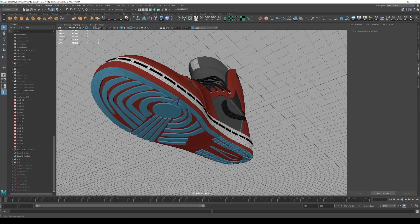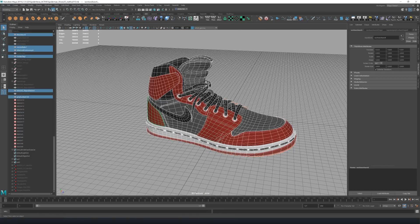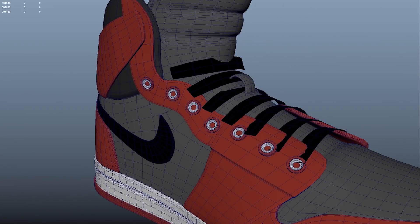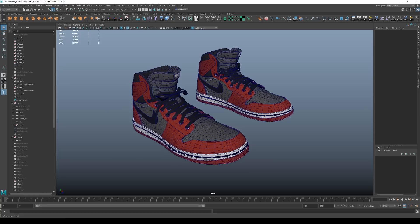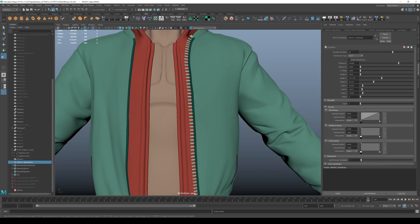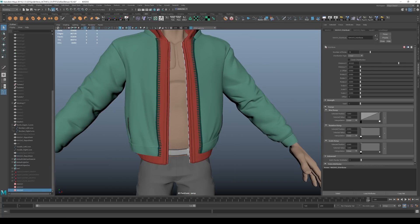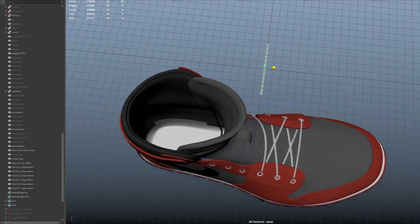The Jordans I modeled pretty much entirely inside of Maya. You could model it with a lot of layers and pieces in different parts, but my end goal was animation. The sneakers are going to move and deform and squash and stretch. One of the biggest sins of any modeler is clipping, so as much as possible I tried to keep it one piece. I'm also a big fan — and this is a tip for Maya users — of using MASH networks. I used MASH networks and curve warp deformed them onto curves for the laces, all the zippers, the floating stitches of the midsole, and the outer sole detail. What makes this tool so great is that it's procedural, meaning you can change all of its parameters dynamically and easily make adjustments.